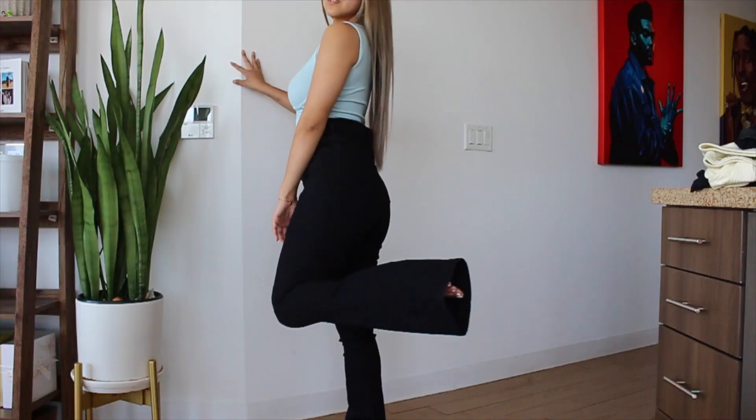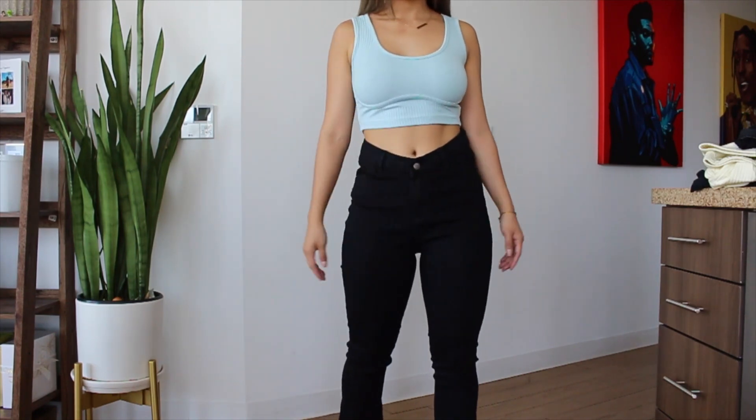Next up is these black flare jeans. I don't have any flare jeans and I saw them on the model and they looked so cool. I haven't tried them on yet and honestly I don't know how well they'll fit because they look pretty tall and I'm really short. I had to size up to a UK 10 because I have bigger thighs and was scared they wouldn't fit. The material is really stretchy though — it just flares at the ends. Great denim material and I'm hoping it looks good in the try-on.